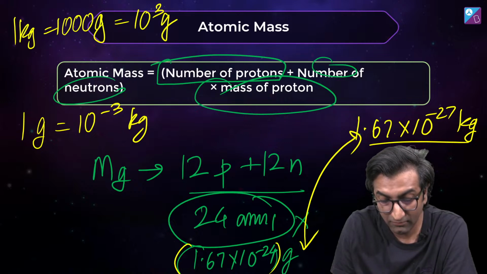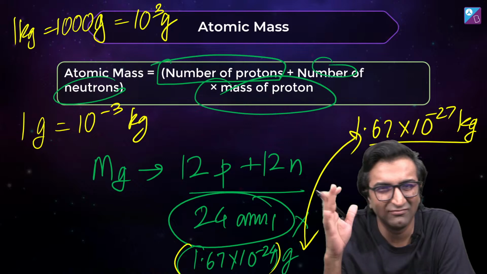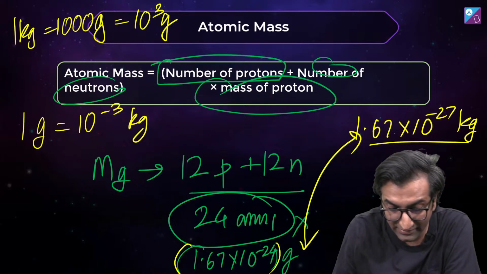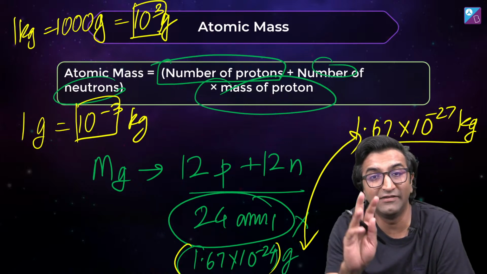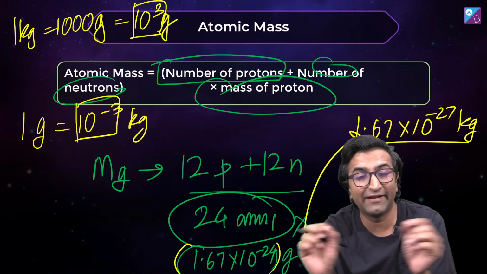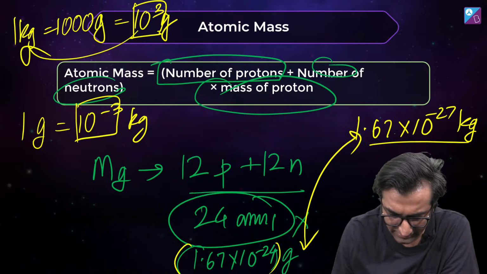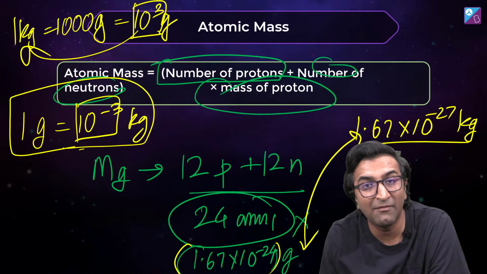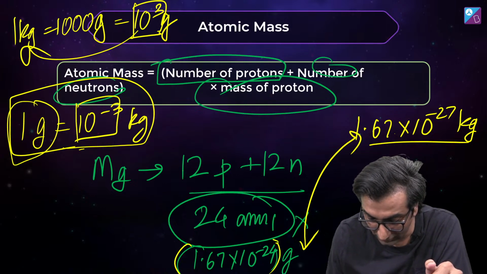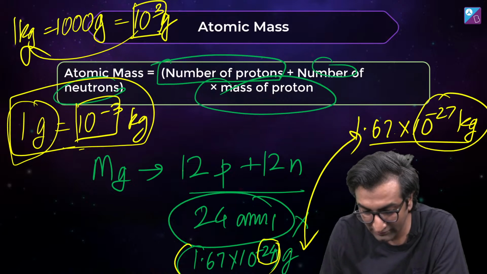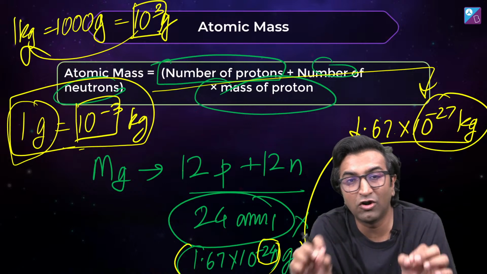It is 10 power 3 gram, that's exactly what I'm saying. Let's always write it like this, 10 power 3, 10 power minus 3. Why? Life is easier that way, it's easier to add and subtract exponents, okay. I wrote 10 power 3 gram. Now if I take this to the other side, I get this. That's exactly what I've done. 1 gram is 10 power minus 3 kilogram, that's it. Now when 1 gram is 10 power minus 3 kilogram, then 10 power minus 24 gram is 10 power minus 27 kilogram, done, simple. This is the basis of mole concept.